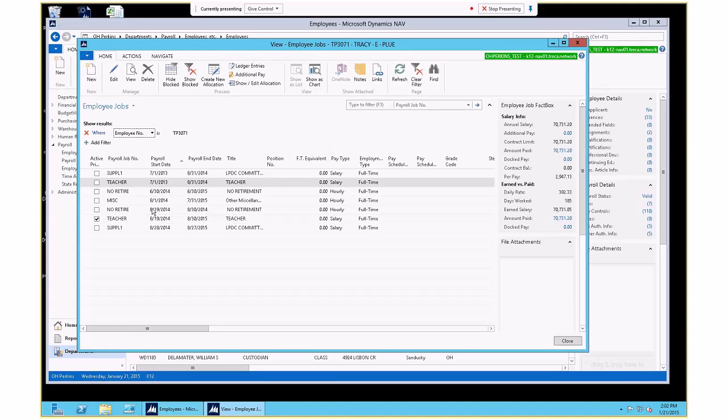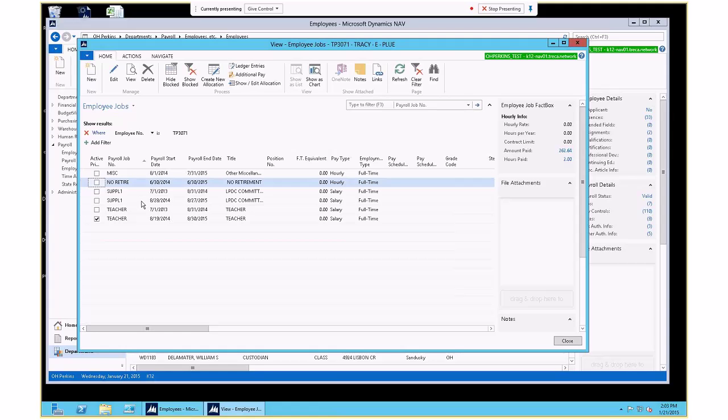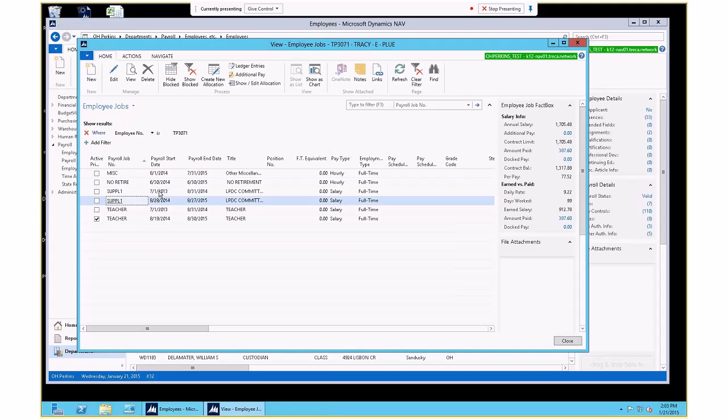It's this job here. Is this no retire job? Yes. No, because it was 8/30 of 2015. Well, but again, it's this job right here, don't you think? Because it's the same. Well, let's say I just filter it like this. That's a better way to see it. So actually, all of these jobs really are overlapping. That's overlapping that job. This job is completely inside of, well, it's just somebody's messed up. I don't know where these jobs are coming from. But I'm going to go ahead and just delete this job just for the fun of it, just to see this work. This job has activity, clearly, plenty of activity.